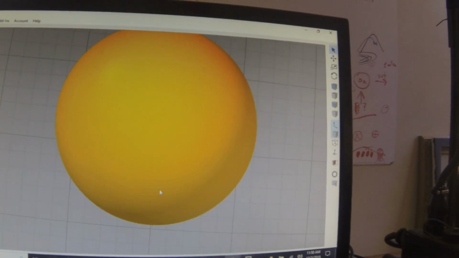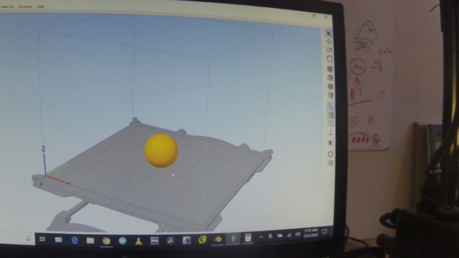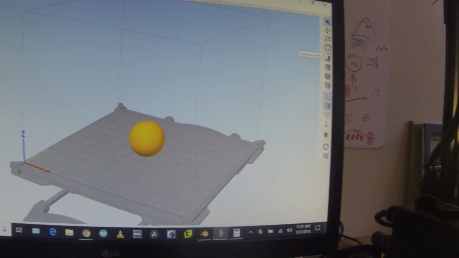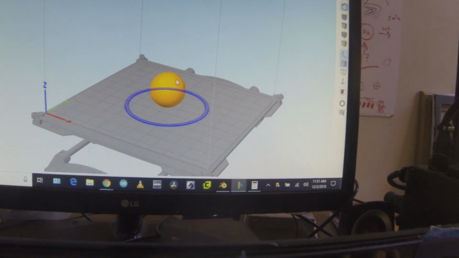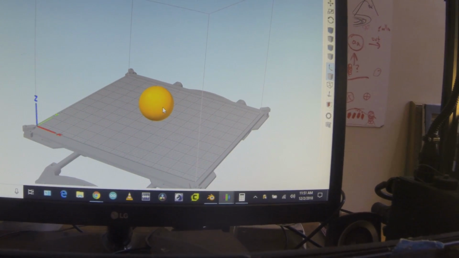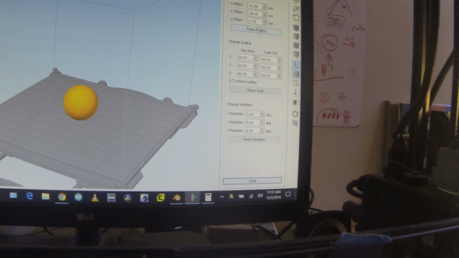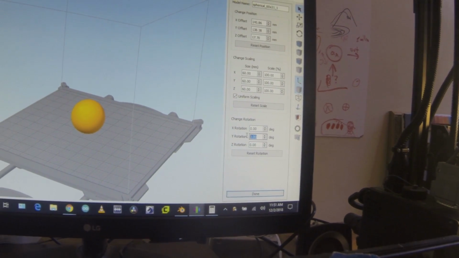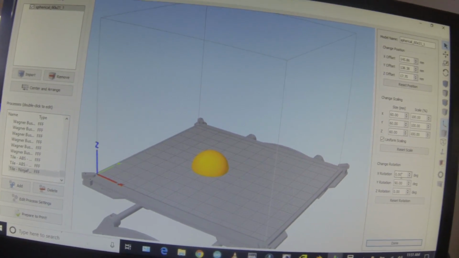So let's try that. Let's go back to here. I think I won't be able to see it as I do it, but I think I can rotate the whole thing. Not in that direction. Shoot. Okay. I need to rotate it around the Y direction, and I'll do it 90 degrees. Scaling rotation, 90 degrees. Again, you won't be able to see it because it looks the same on the outside.